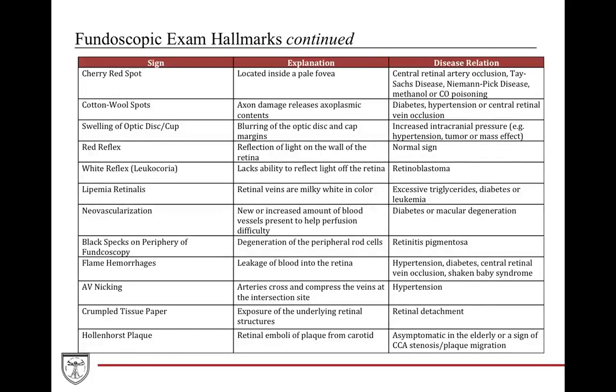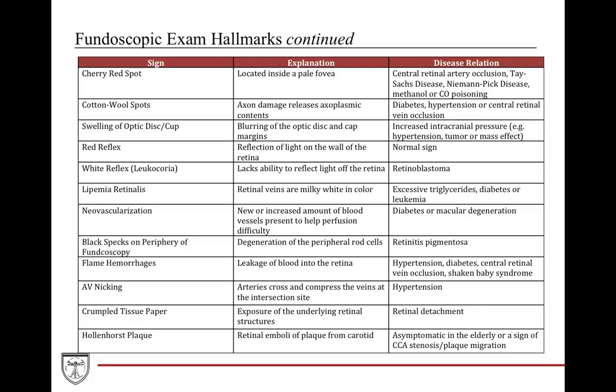So now we're going to break down probably the most important fundoscopic examinations that you can pick up. So again, cherry red spot. This is when you have almost like a hyper red spot, or very much increased coloration of red in the fovea. And this can be caused by central retinal artery occlusion, Tay-Sachs, Niemann-Pick's, methanol, or carbon monoxide poisoning.